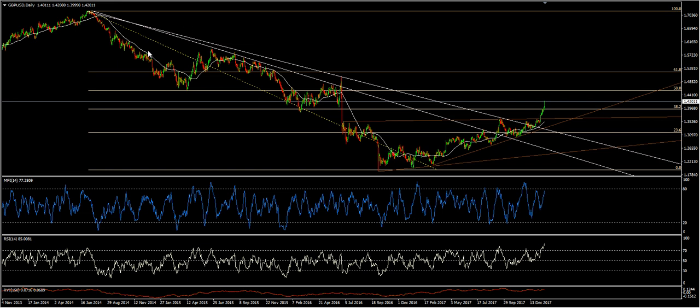Looking at the past, we can see — recapping — that we broke our two key resistance areas, then price continued to move up and it's been going up ever since. We had a wedge here; some people got in with a pending order there. Congratulations if you've already taken profit and you're a short-term trader, and I hope that some of you are still in this move because this move has a lot of life left in it.